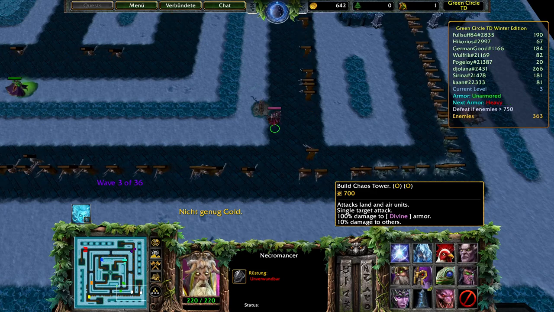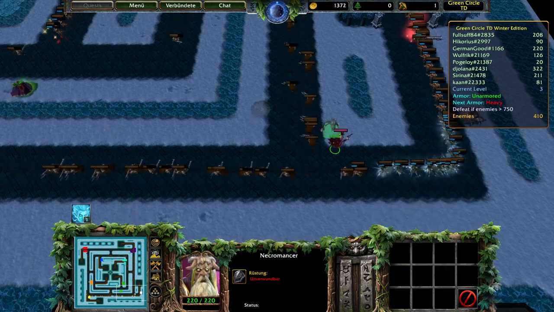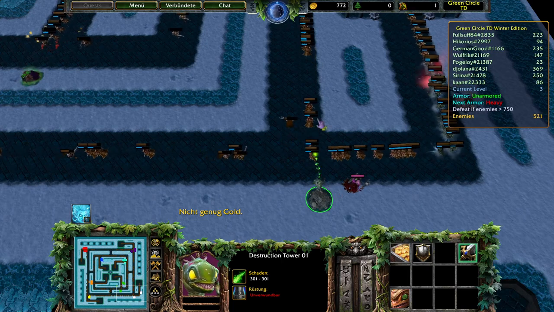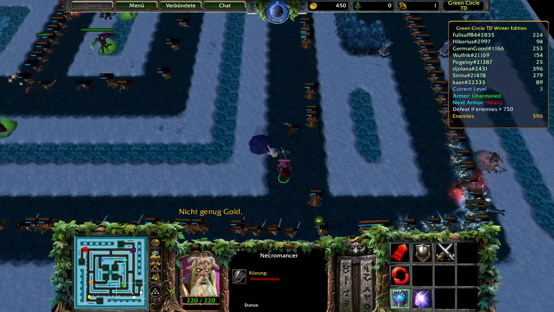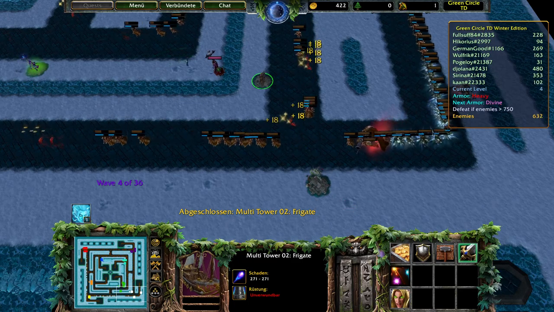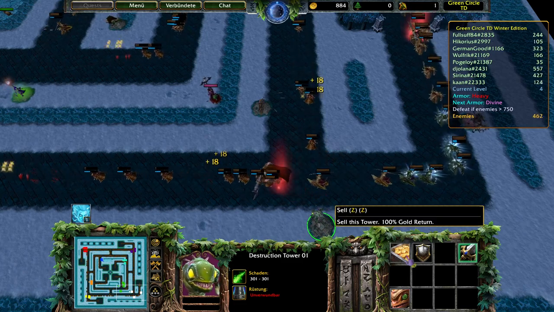Let's see. I think I can build the chaos tower, but I have no money for the chaos tower. That's bad. That's bad. So, destruction. Very destruction. No. Yes. First no, then yes. But I don't see any damage. Why? I can make a multi tower again. It's crazy. Don't get damage. 700. What the fuck is this? I don't know. I think the multi tower makes the damage, not the rest.